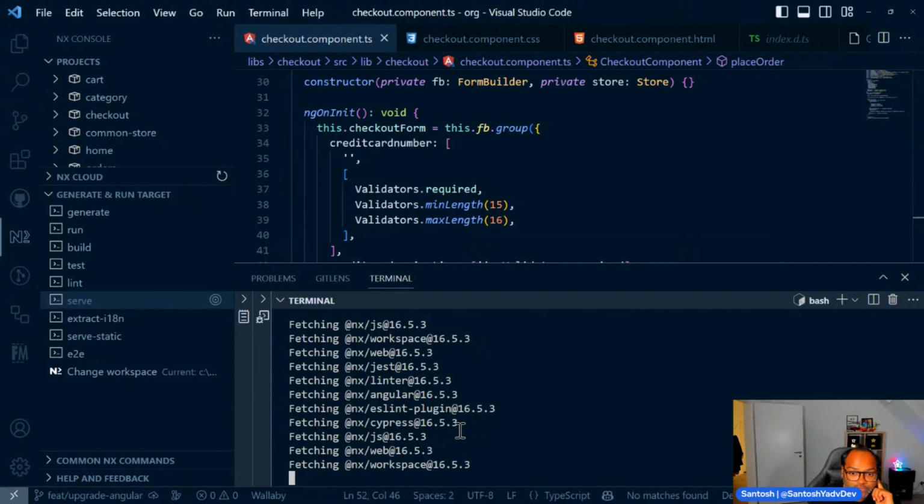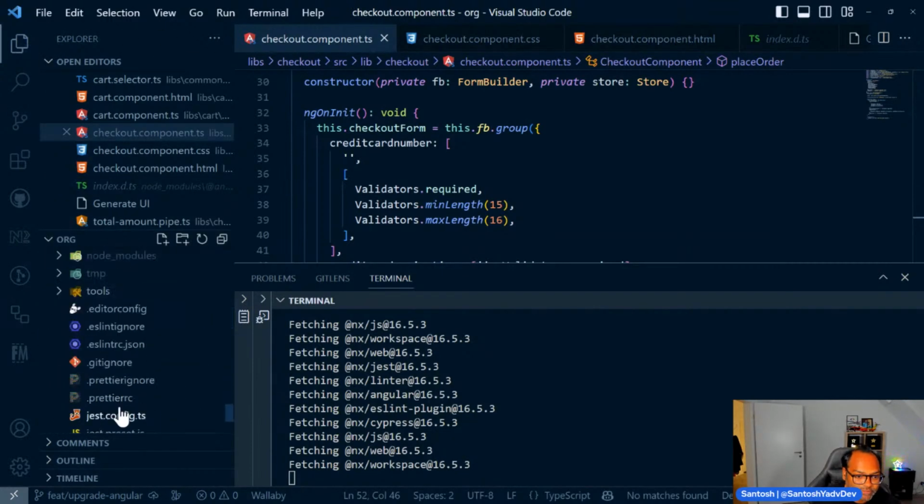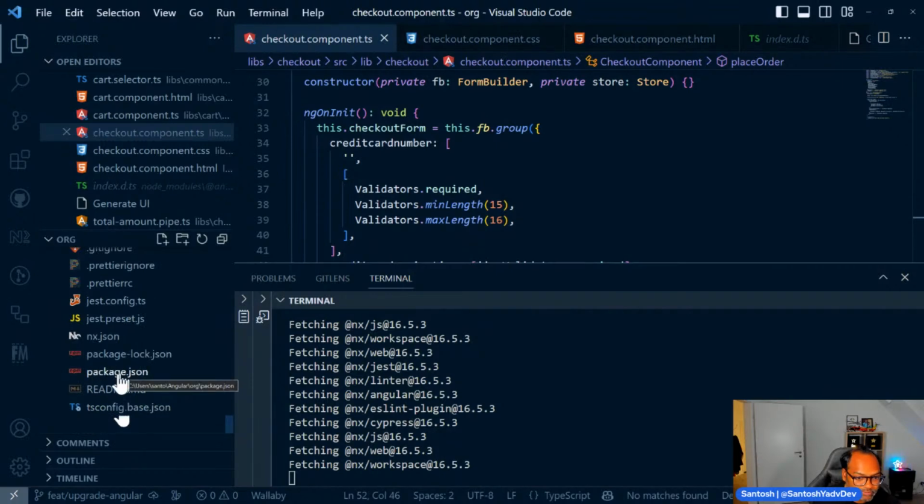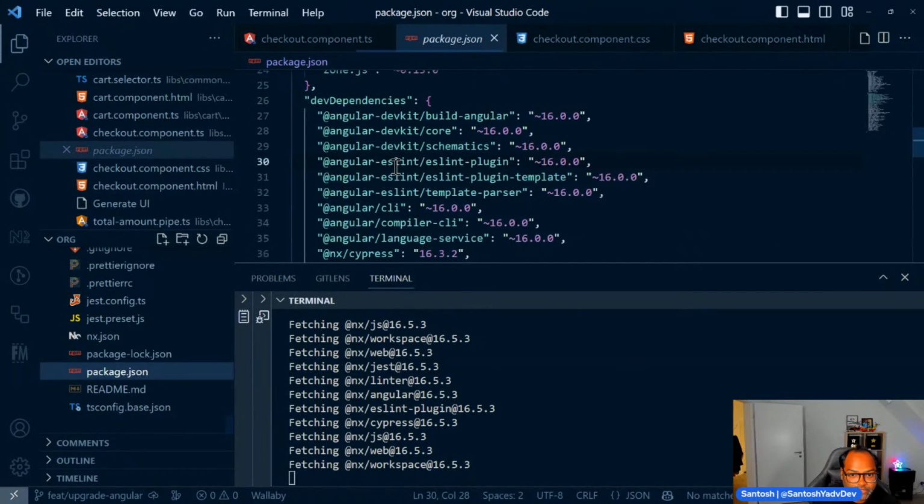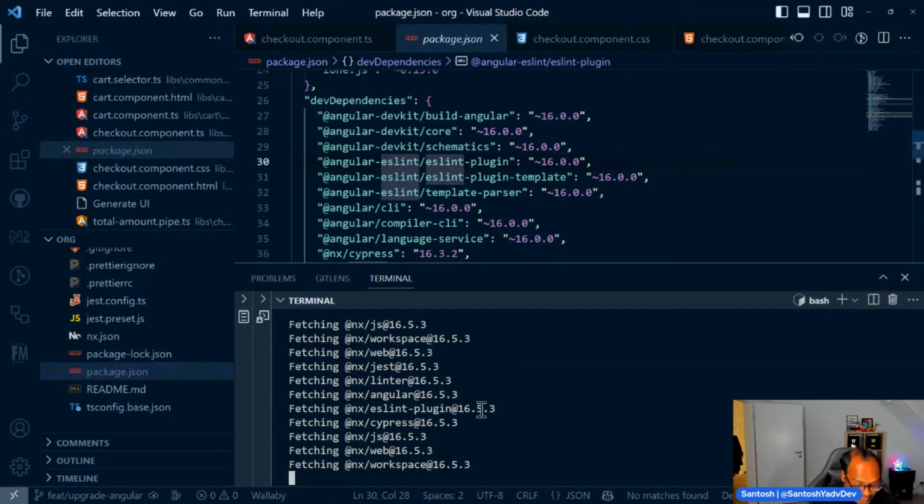so once it fetches all the information, we have to run two commands. It will tell you which two commands we have to run. One is, of course, we have to upgrade our packages, which is npm install. So it will tell you, okay, hey, we have upgraded all the packages. Just see and run npm install. So all the packages will be upgraded, and then you have to run the migration. So it will tell you another command, probably nx migrate --run-migrations. It will create a file called migrations.json, and then you can just run those migrations.